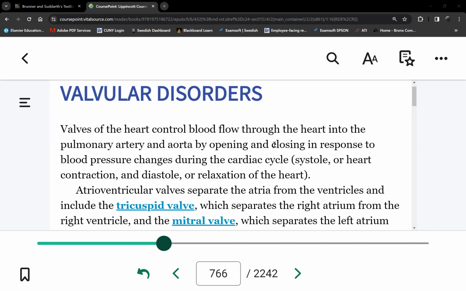And does this ring a bell from module 1? What happens when there is congestion of blood anywhere in the heart chambers? This will cause what condition? What disease condition will result? That's a symptom, that's a complication, but what's the main problem? When there is congestion, heart failure. Okay, so valvular disorders, therefore, can they lead to heart failure?